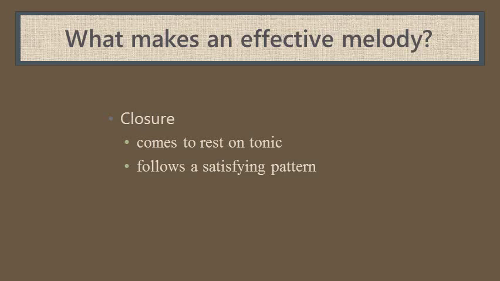A second important item, I think, for an effective melody is often closure. And this is the idea that we come to rest on a tonic, or at least a note which is in the tonic chord. That is the tonic, the third, or the fifth of the key of the piece. Also important is the sense, I think, that melodies follow some sort of satisfying pattern. This is related to the idea that there's an antecedent and a consequent, but also I think to our idea that there are certain archetypes of melodies, that is the climber or the stroll down the hill or whatever you want to call them, that we listen for and that we hear. And so we know when they're finished, it gives us that sense of closure that we expect.